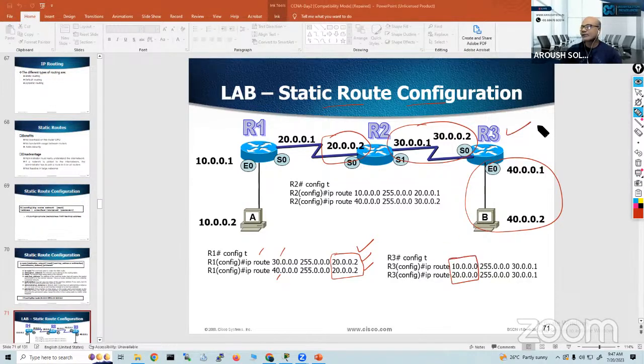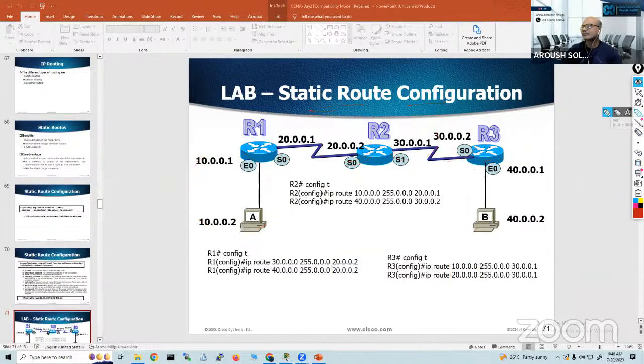Now to reach the 10 network and 20 network, go via this IP address. Right now I am in router 3. I want to configure static routing to reach the 10 network and 20 network, go via this IP. He's talking about if we are sitting here as a network engineer, to reach the 20 network and 10 network, go via this IP.